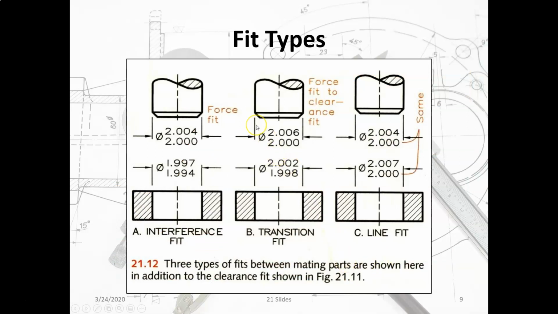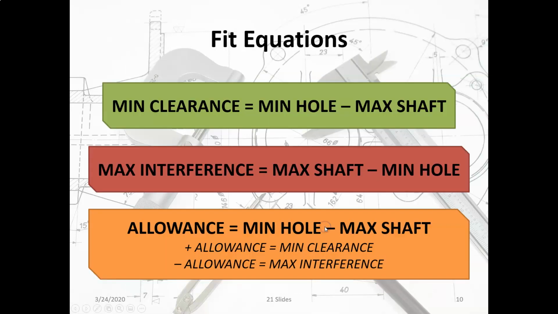All right. So in inch fits, we talk about 3 different types of fits, right? We can have an interference fit, we can have a transition fit, and we can have a clearance fit. All right. Not a line fit. A line fit is when these two numbers are the same in this example, but a clearance fit is the 3rd type of fit. All right.